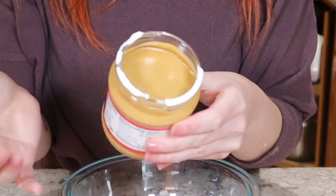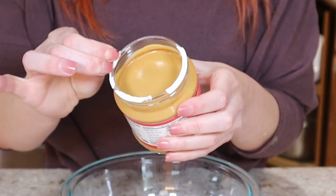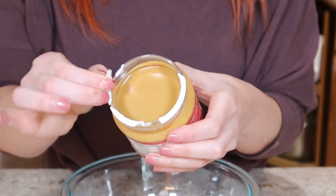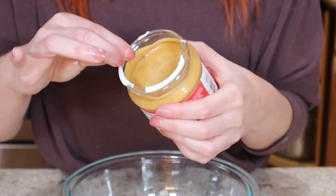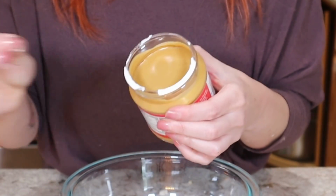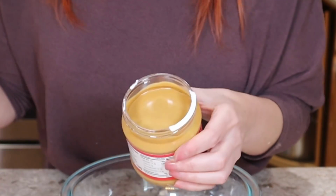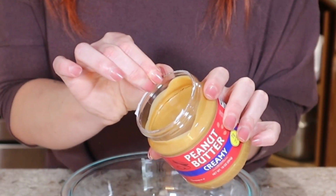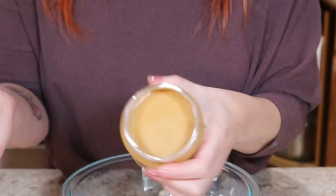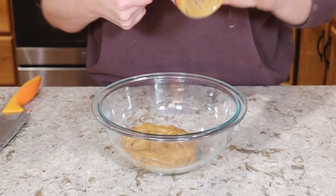So when it comes to the peanut butter, I am using the whole jar. It would be easier if I could microwave the jar as it is, but I usually cannot get off this entire foil liner without a lot of effort. And you don't want to put this in the microwave if you can't get off the entire liner. I do get that comment a lot whenever I talk about microwaving peanut butter, and ultimately it just comes down to whether you can get off this entire liner or not. But I'm just going to add this into a bowl.